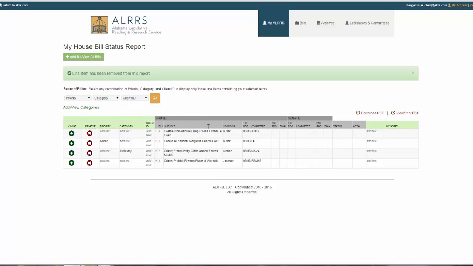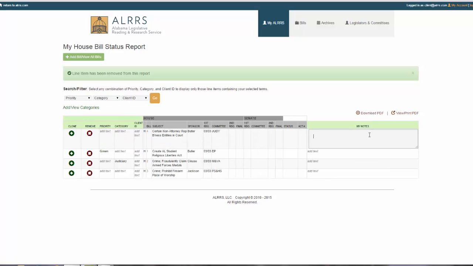As we move across the top, there's a subject, sponsor, the first reading date, what committee it's in, and so on. These bills have just been introduced, of course. We haven't even started, so nothing beyond the first reading has happened. And of course, you can always add notes out to the side. As much as you would like to add, you can put notes at the end for whatever you would like to do. So those are the column headers.